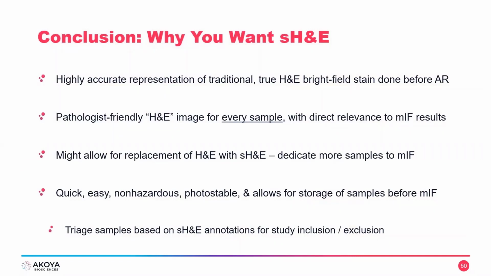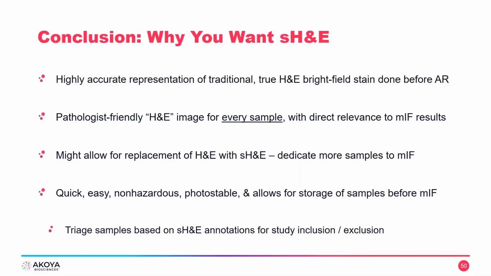So why would you want to use this? Well, it's a highly accurate representation of the traditional true H&E bright field stain performed before AR. A pathologist-friendly H&E image is achieved for every sample, which will have direct relevance to your MIF results from that sample, whereas previously perhaps you would have your H&E sample be far enough apart from an MIF sample that the two really can't be compared all that effectively.